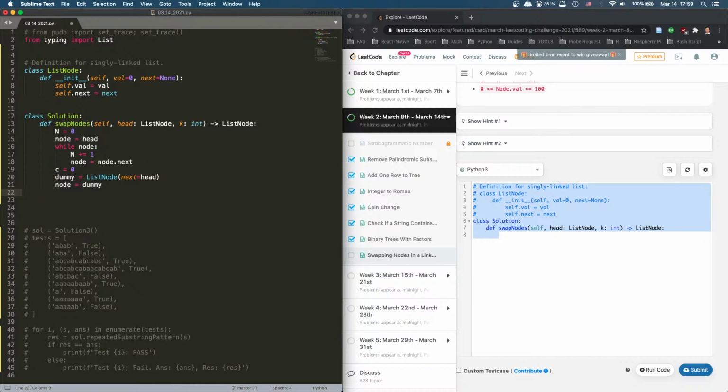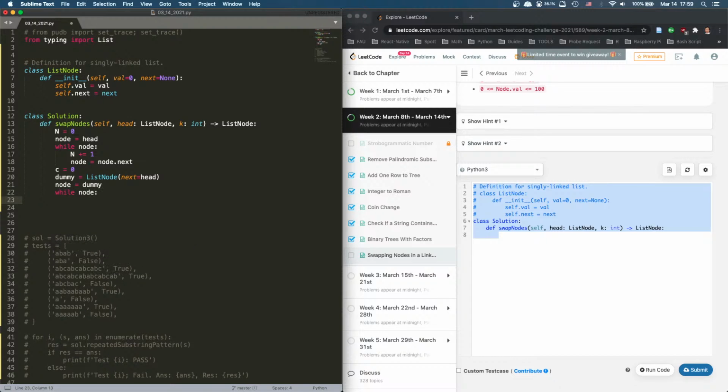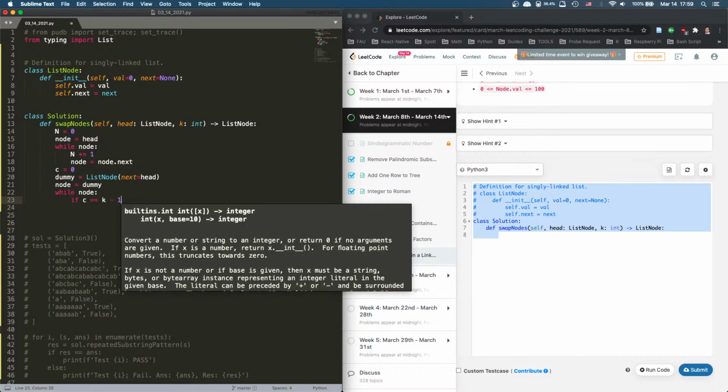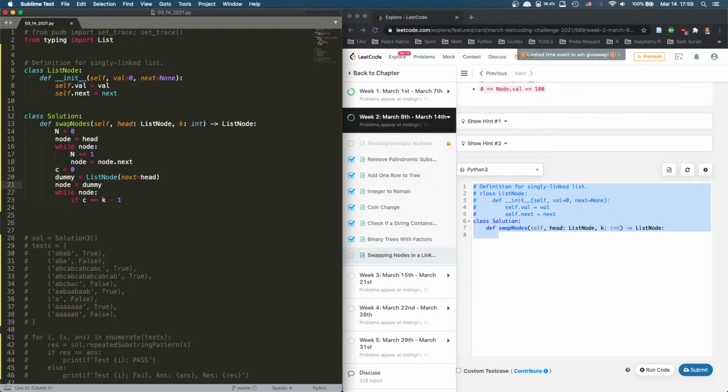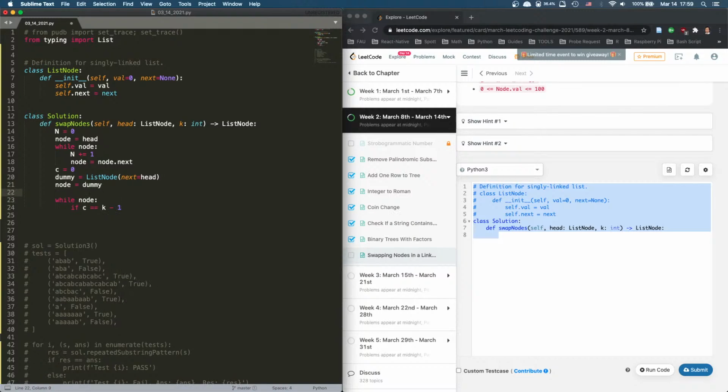All right. Now we're going to look for, while node, if count equals k minus 1. So we're going to have 2 things, which is left and right, pre-left and pre-right, right? So to indicate that these things are the nodes before the right and left node, right?